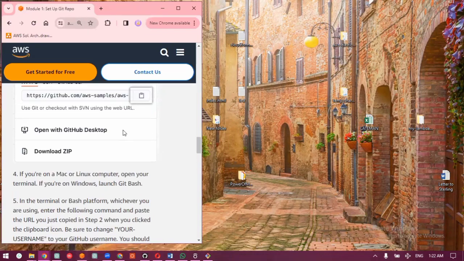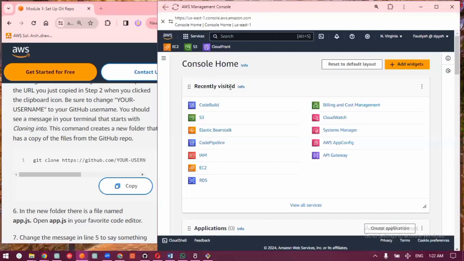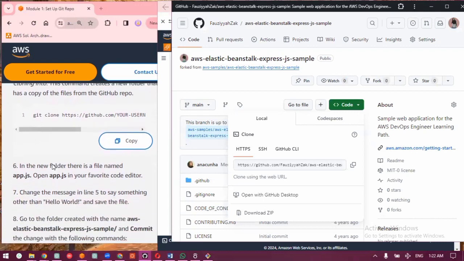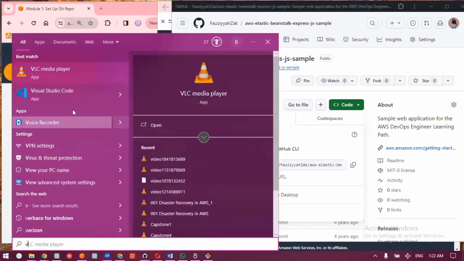So you see git clone, and then you paste the URL you just copied from here. Now in the new folder, there is a file named app.js. Open app.js in your favorite code editor. And my favorite code editor is VS Code.